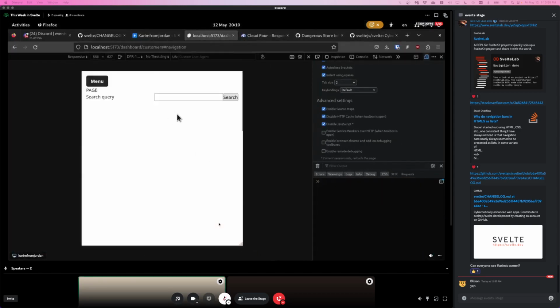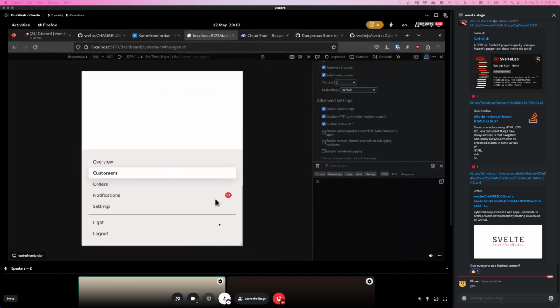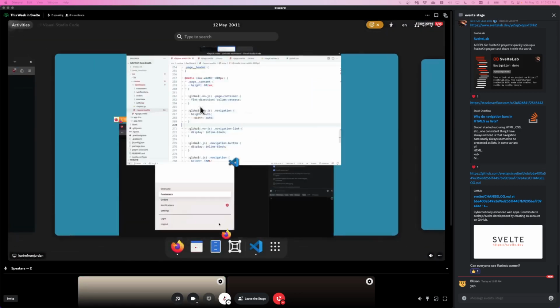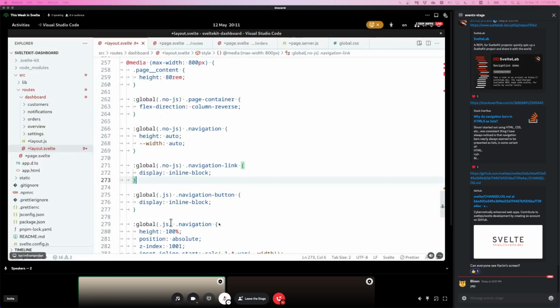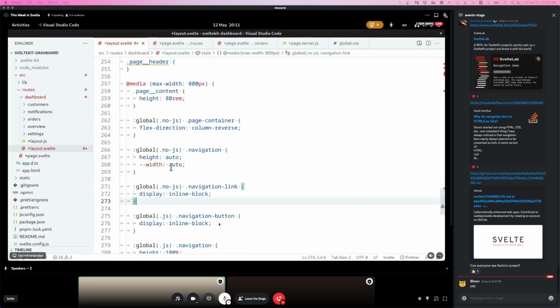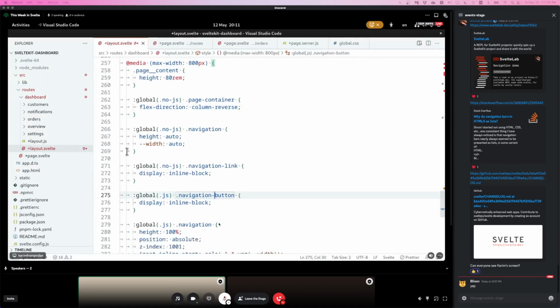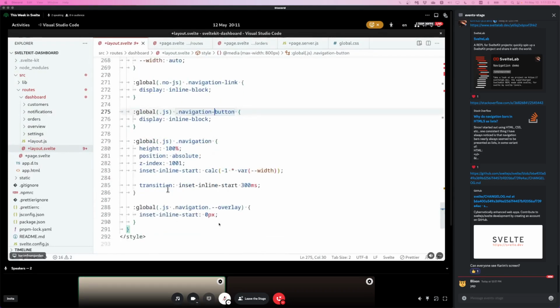Here, this is actually a flexbox, and I reverse the direction so that the navigation is shown at the bottom when JavaScript is not available. If JavaScript is not available, then flex direction is set to column-reverse. And the navigation link is shown instead of the navigation button. And some changes to the height are made.